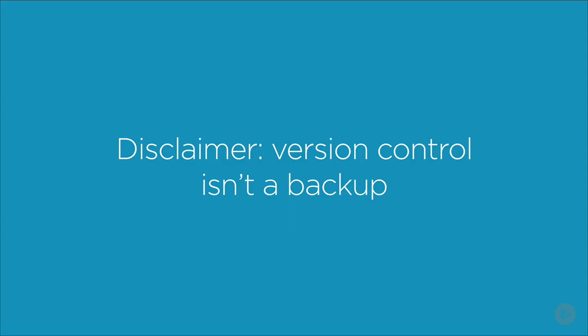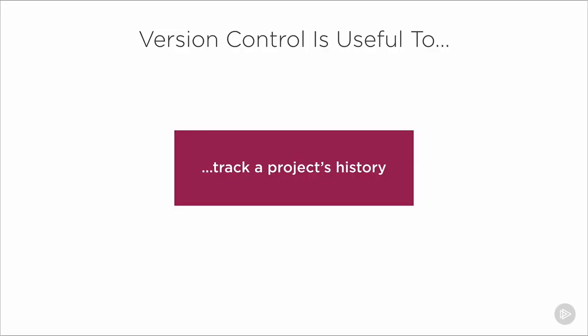Version control can be useful to recover from a disaster in some cases, but in general, it's not like you put a project on Git and you stop worrying about backups. It depends on where that Git repository is exactly. I just had to make myself clear on that. So, tracking your project's history, that's the first and most obvious reason to use version control. But there are more.